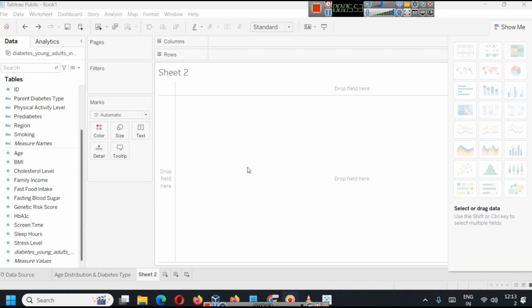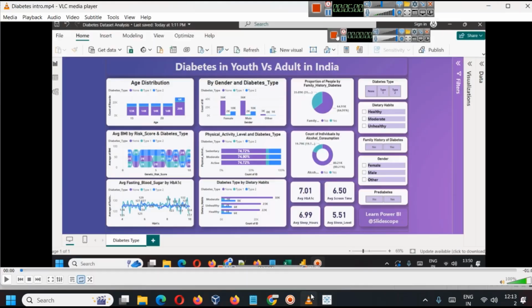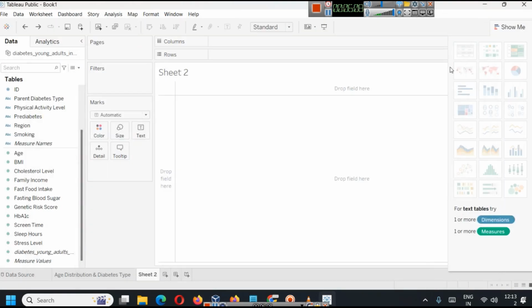Let's try something simpler for beginners to understand. We have to analyze two categorical variables, gender and diabetes type, and count how many people of those different combinations there are.